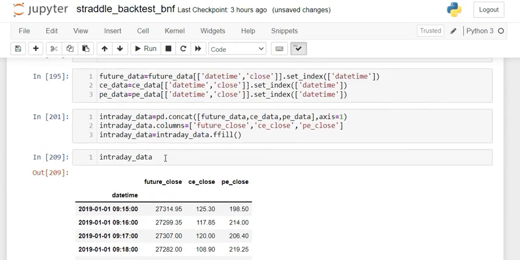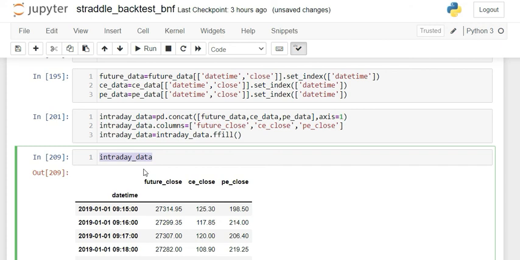So I will see my entry index, so this is my intraday data.